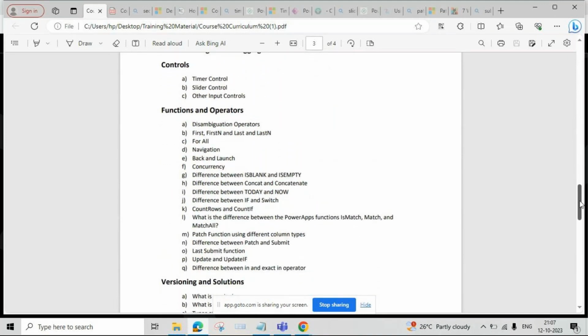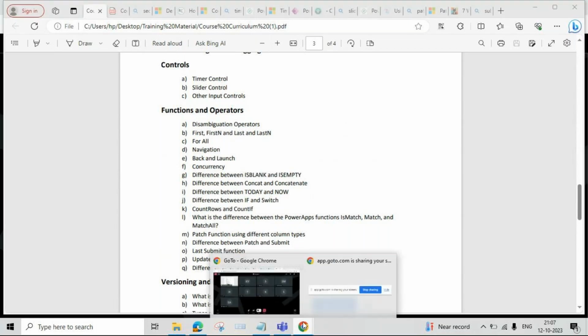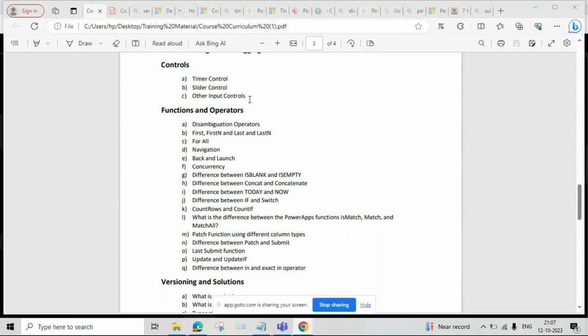Now for those who already have some experience, if you see here, I have not included all the controls because they are all part of other input controls. There is a reason for that. You already know what a text box is, you already know what a drop down is, you see that every day. I don't want to waste my time and your time explaining the same thing again and again. We do cover those things, but not in detail, because there's nothing to cover actually.